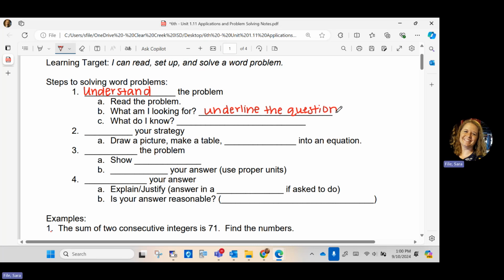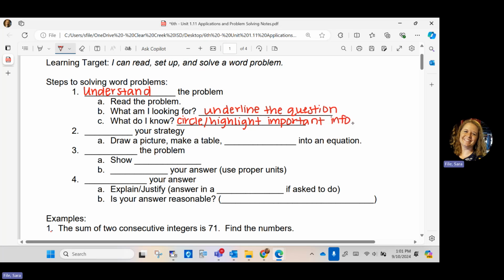And then I like to go back and either circle or highlight the important information. Okay, what is it that I already know? What did they tell me? So I'm going to circle or highlight, or some of you may do more underlining. Okay, so notate somehow. I'm leaving out an L there. Highlight the important info, the things they've already given you that you need to be able to answer the question.